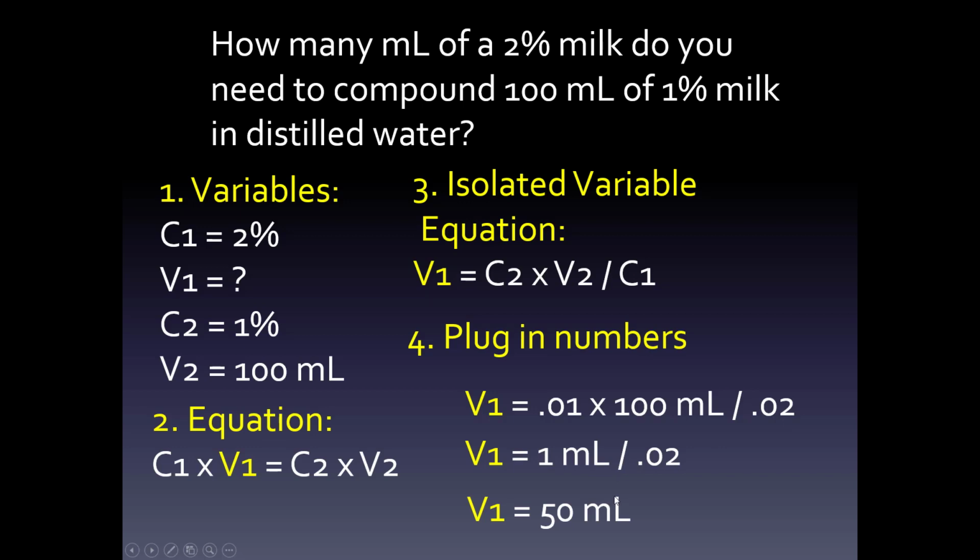Now let's look at this one more time and say, oh, well, if I'm going from 2% to 1%, and I'm going to go half, then what I expect is this number will be halved. So just like we did 1/100th before, we went from 4 to 0.04, we went from 100 to 1. We're going from 2 to 1, and 1 is half of 2, and 50 mLs, our answer, is 1/2 of 100.